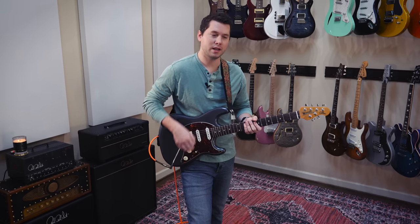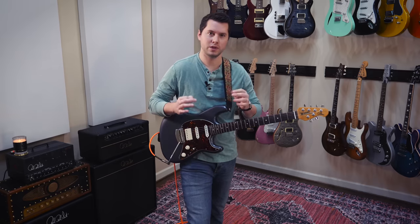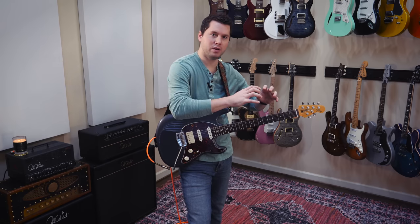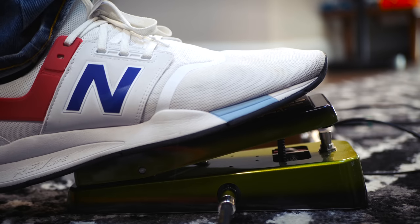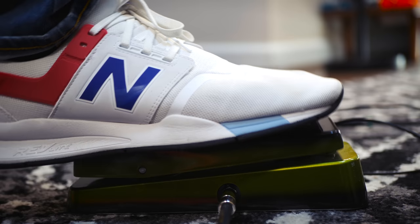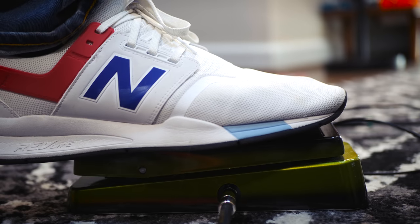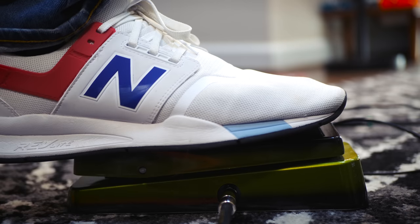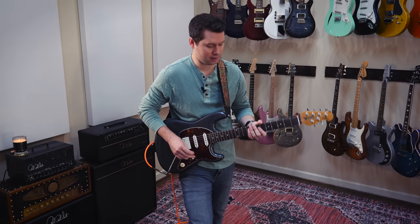But the wah does a really cool thing with the frequency of your guitar signal. Essentially, it takes out all of the EQ when it's in the downward position, or it raises up the higher frequency of the EQ when it's in the raised position. So when you want the bass drum, you can be down low on the wah. When you want the snare crack, you can be high on the wah to get something like this.